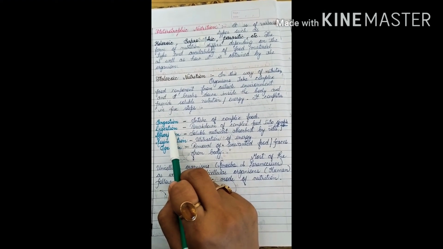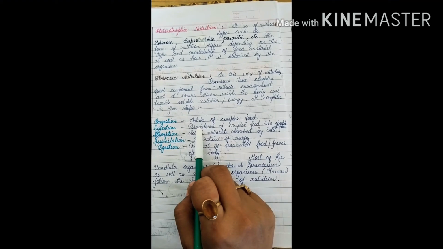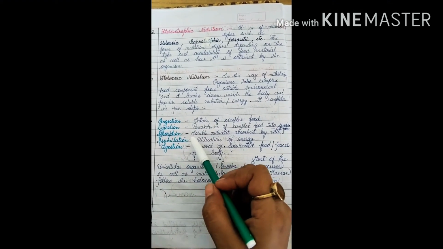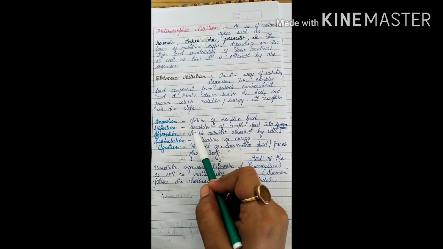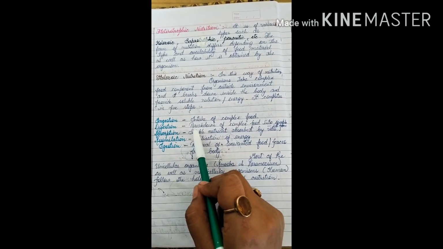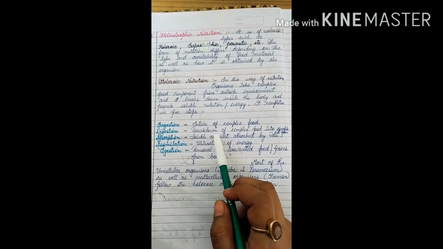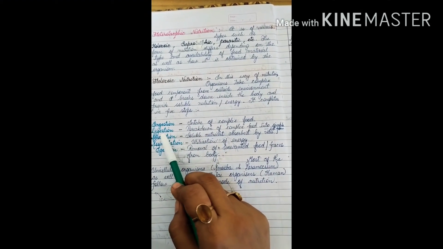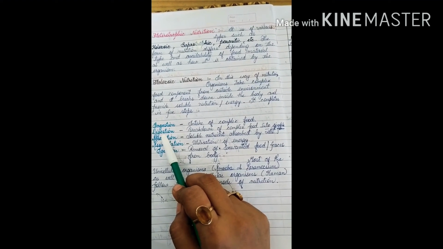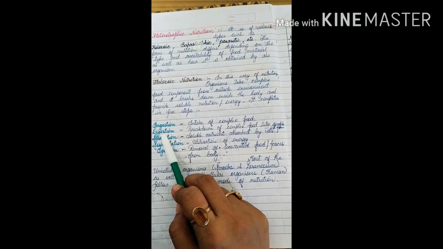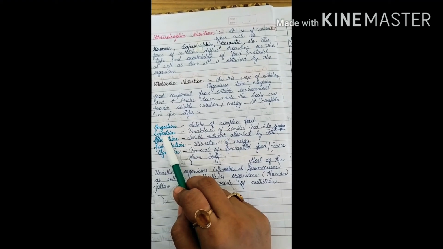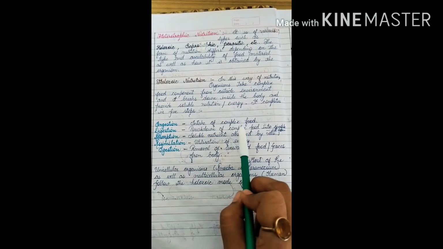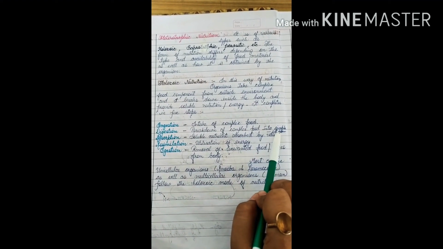Then digestion starts. See, digestion starts from our mouth to the small intestine. Beginning is in our mouth. With the help of teeth, tongue, saliva, we start to chew the food to break it down into the simplest form. So that means digestion is simply the method to break down the biggest molecules into the simplest molecules of food. Breakdown of complex food into simplest form.